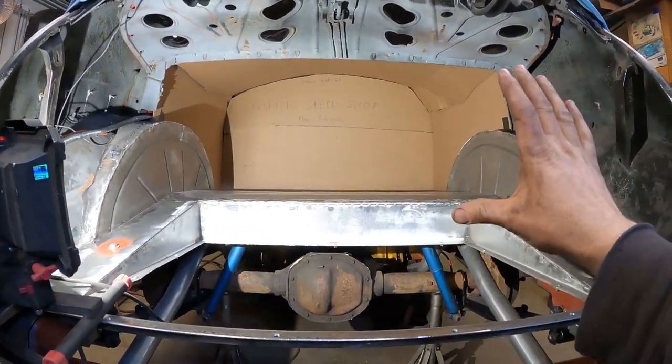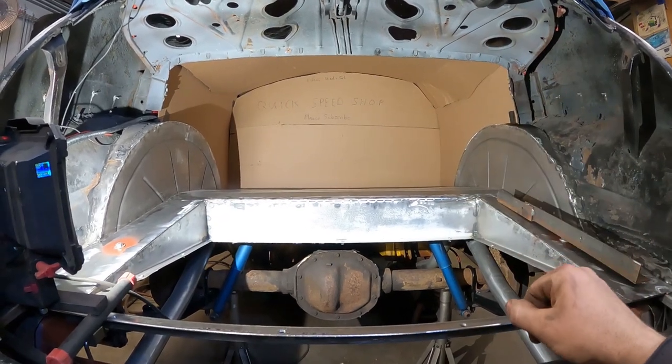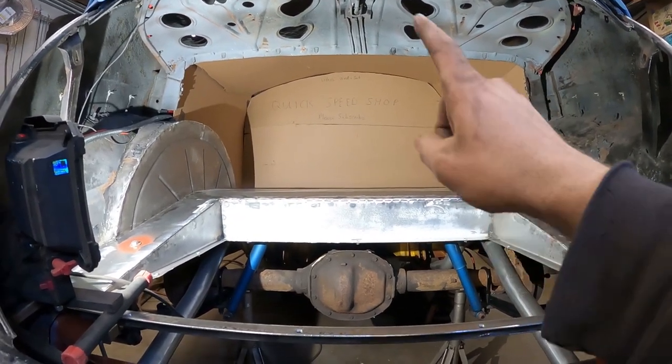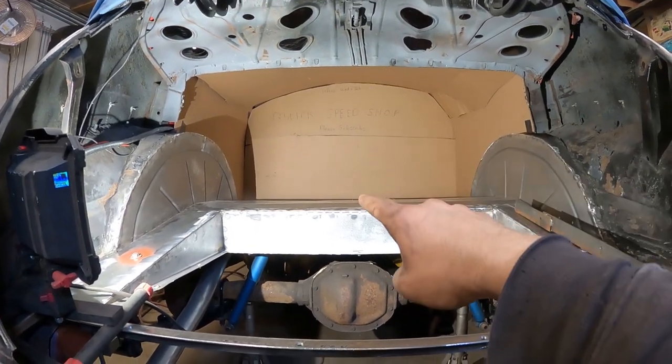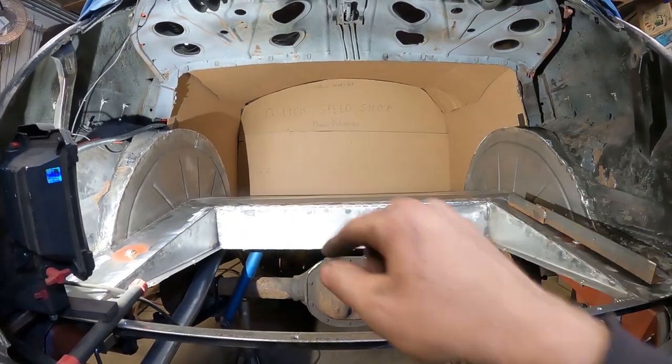I want to seal the back of the car up in case there's a horrendous rear-end collision and it ruptures the fuel tank - it doesn't just dump fuel into the car and set you on fire, because that would be a toasty time. So I don't need to make the crisscross braces to triangulate the back of the car, because when the panel is welded through here plug welded, it'll stiffen the whole car up as one big brace. But I do want to make a couple of braces - one down the center where that factory one was, and one down in each wheel tub.